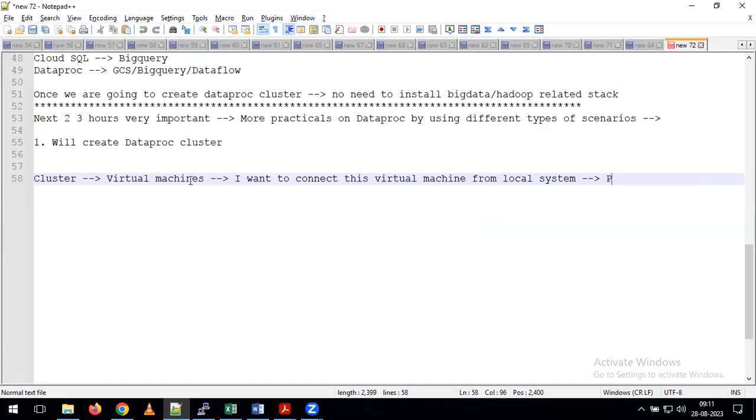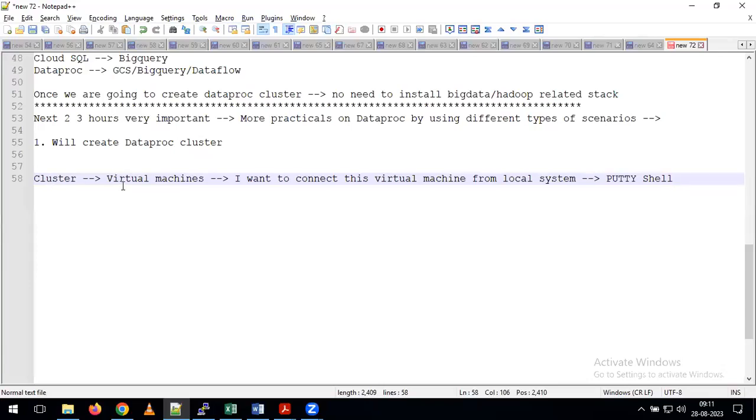From Putty we can connect, by using our Putty shell. And if you remember, when discussing the compute engine, we discussed how we can create the virtual machine. After creation of the virtual machine, what have we done? We connected to the virtual machine with the help of the Putty shell. After that, I hope we practiced some Unix commands also, Randy. In the same way, now also we are going to create the cluster.